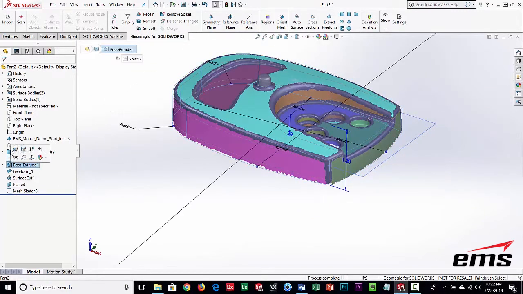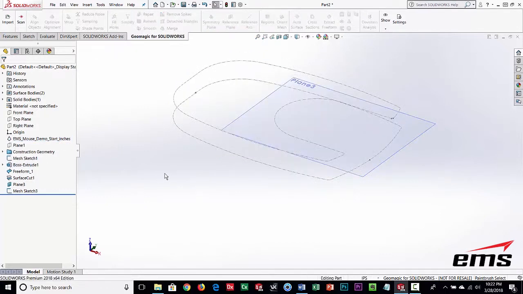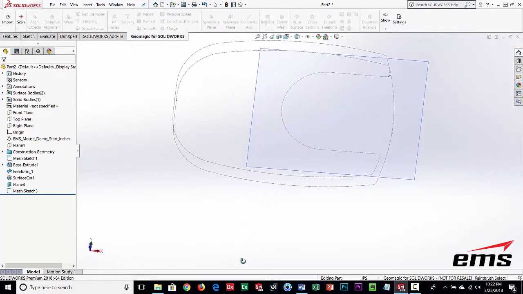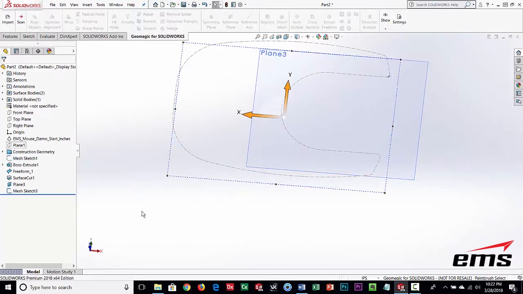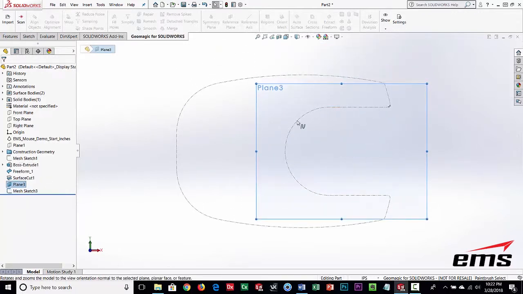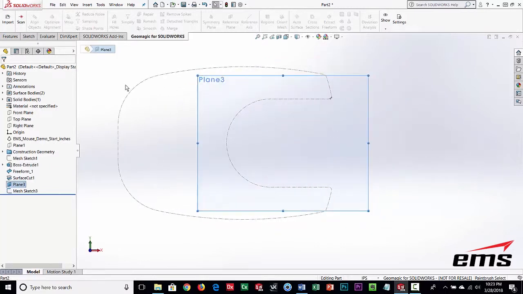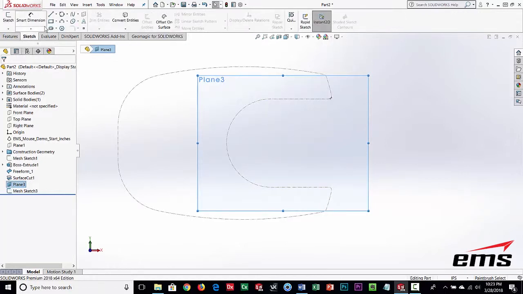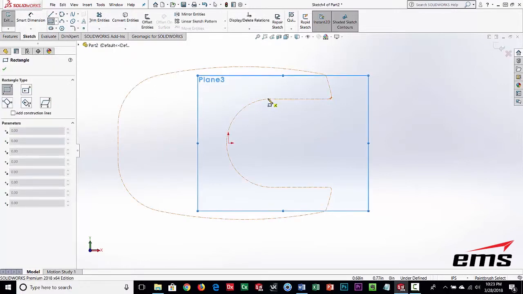So again, if we turn off our scan data, okay, and let's turn off some of this other stuff, just try to keep it clean. So there is our, let's go ahead and look normal. So there is our new mesh sketch, okay? So same thing again. I want to do a sketch. We're going to do it on plane 3. We go to our sketch command, and again, however you like to model things, okay? And I'm just going to do something like this, kind of eyeball it here.